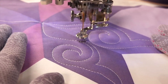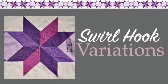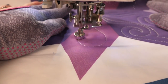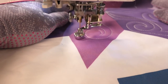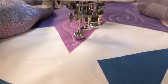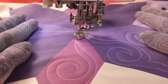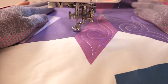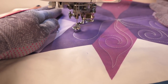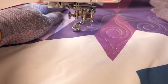And that's why we see how amazing this design is because it goes out and it comes back. Now there's some different variations you can do with this design, especially if you're having trouble with it. Instead of echoing that hook back, when you get up to that point, you can just echo your way all the way back around the swirl and come back to the point. It's going to give it a slightly different look, and it's one less thing you have to think about. If you're having trouble with that hook, you can just leave it out. Quilt that swirl so it fills up as much of that block as possible, return to the starting point, and then just move on.